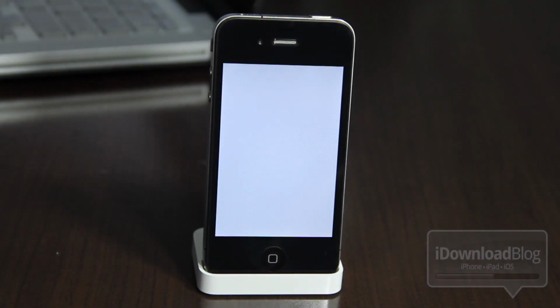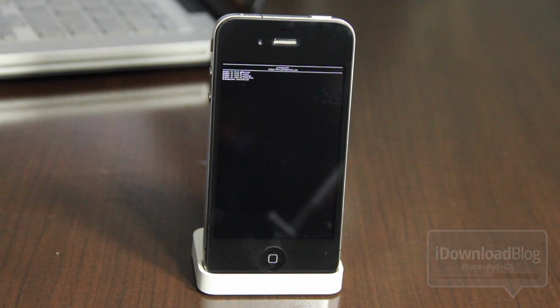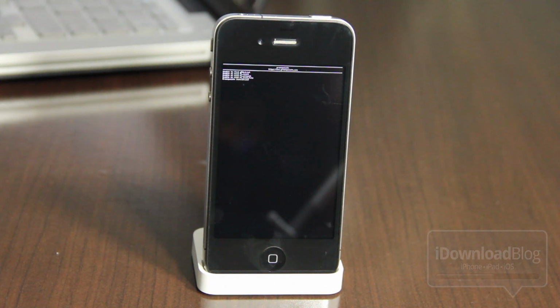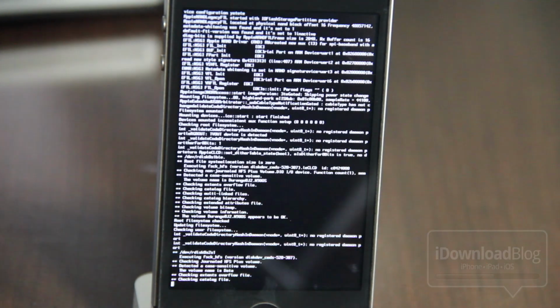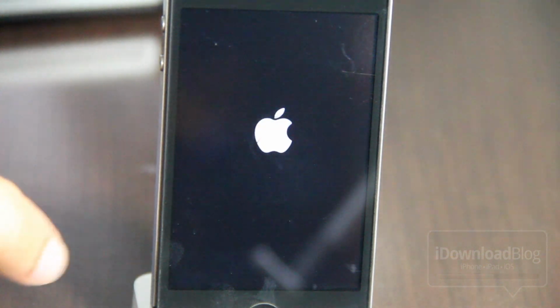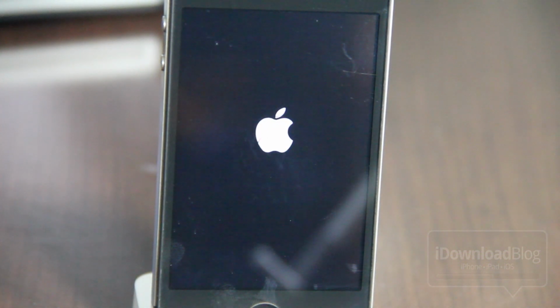And you should see the iPhone screen light up, and it looks almost like you're jailbreaking your iPhone again, but you're really not. You're just exiting the recovery loop. So we'll just let this run here. You see that? And you can see all that code running on the iPhone screen. And then you'll see the iPhone reboot. And of course, I'm speeding things up a bit for time's sake, but this usually takes a few minutes.